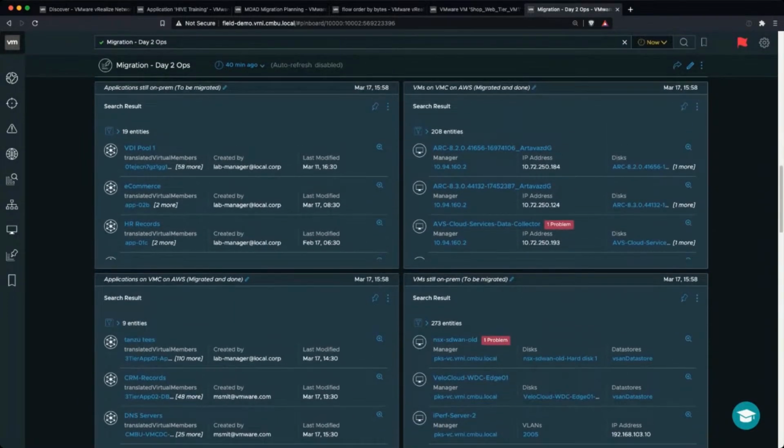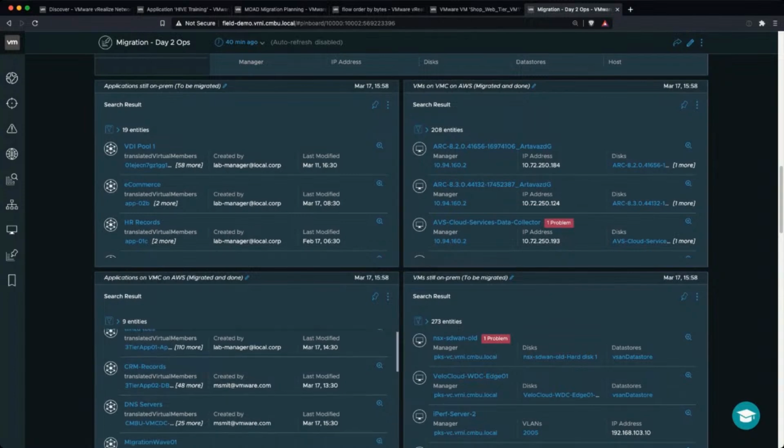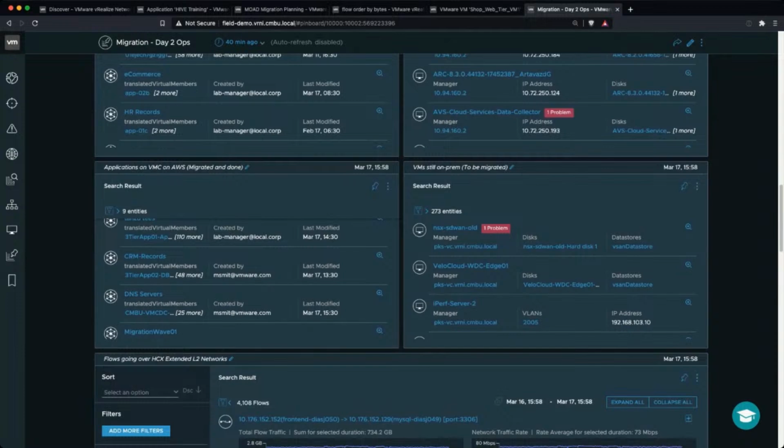And then, just as a network admin, I'm curious how the migration is going. I'm not the one that's doing it, right? I'm just taking care of the network. But I still want to see what applications need to be migrated, which VMs are already migrated, and which need to be migrated. Because vRealize has that application context added to those VMs, but also knows where these workloads are hosted, you can say, all right, this is on the destination side, this is on the source side, so this is your to-do list, and this has already been done. Just to satisfy my own curiosity.